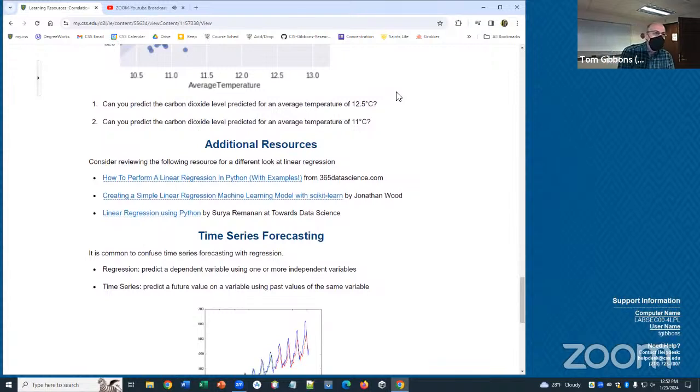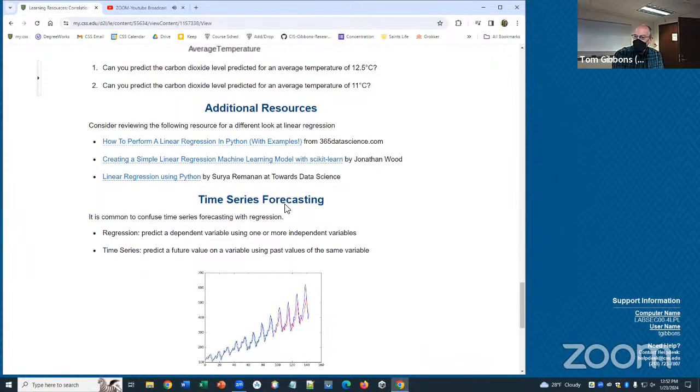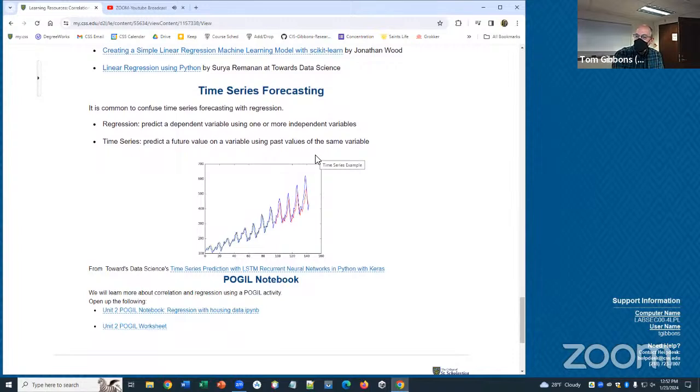If you want to learn more about how we calculate linear regressions, you can go through that. There are some really neat algorithms there, but you don't need to know how to do them. I will want to mention just one more thing. Linear regression sometimes gets confused with what we'll do later on, which is time series forecasts, where we're trying to predict some fluctuating value, like a stock market value. And here we're not trying to draw a line through it. We're trying to recognize a complex pattern in time going up and down.